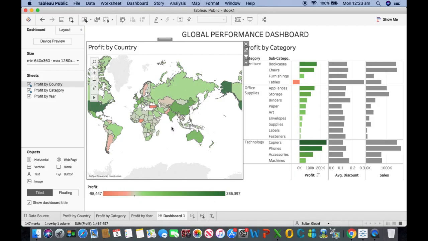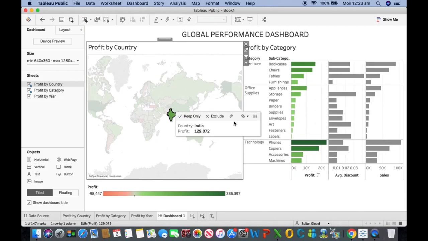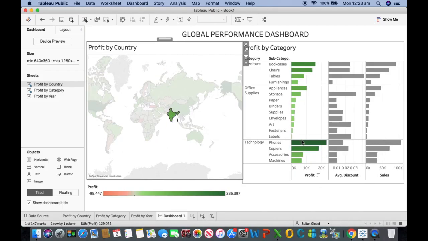If you look at some of the other profit-making countries, for example India, you can see that they are making profit in all of the product categories. The discounting is only 4.16% in the tables, and in other categories that's even lower. So this one is 2.5%, and so on.